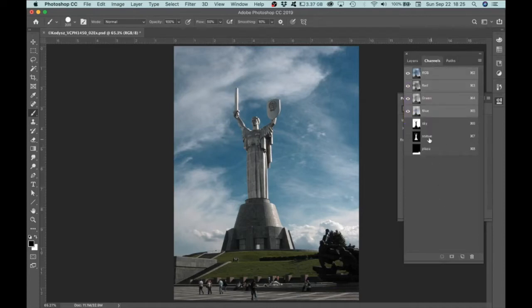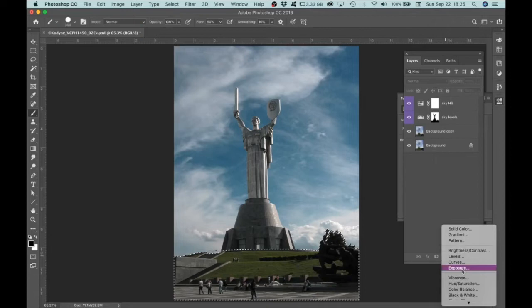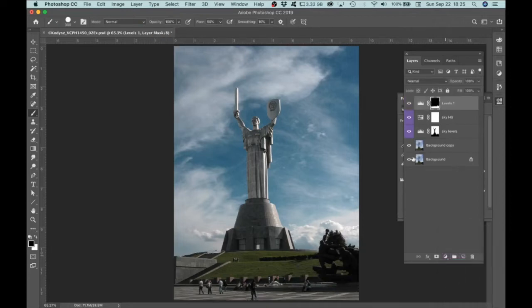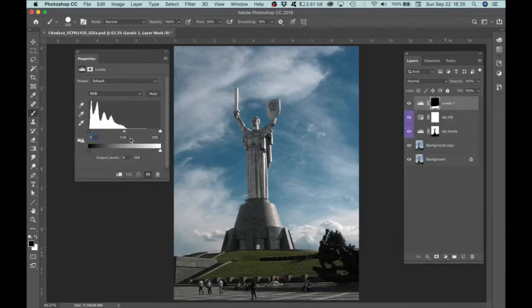Let's choose our plaza. Let's make a selection with our plaza mask. Go back to the Layers tab. Add a Levels layer. I'm going to drag this Properties tab away so that it's more visible. And I'm just going to tighten up the levels on this. Drag the slider so that we're eliminating these kind of empty areas here, tightening things up a little bit. All right.